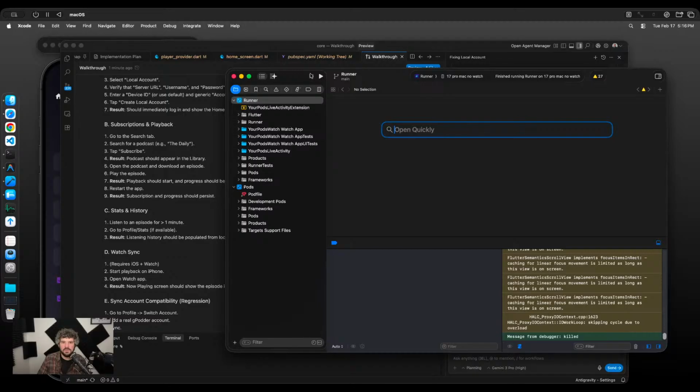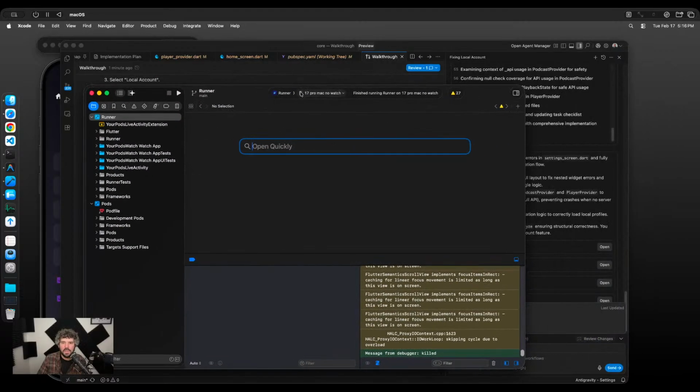So I'm going to go over to Xcode, and then I'm going to hit this little play button, and we're going to see what happens. What this is going to do is, we built the project and we've done all the code changes in Flutter, so this is going to compile it now for iOS. And as you saw there, it said build failed.